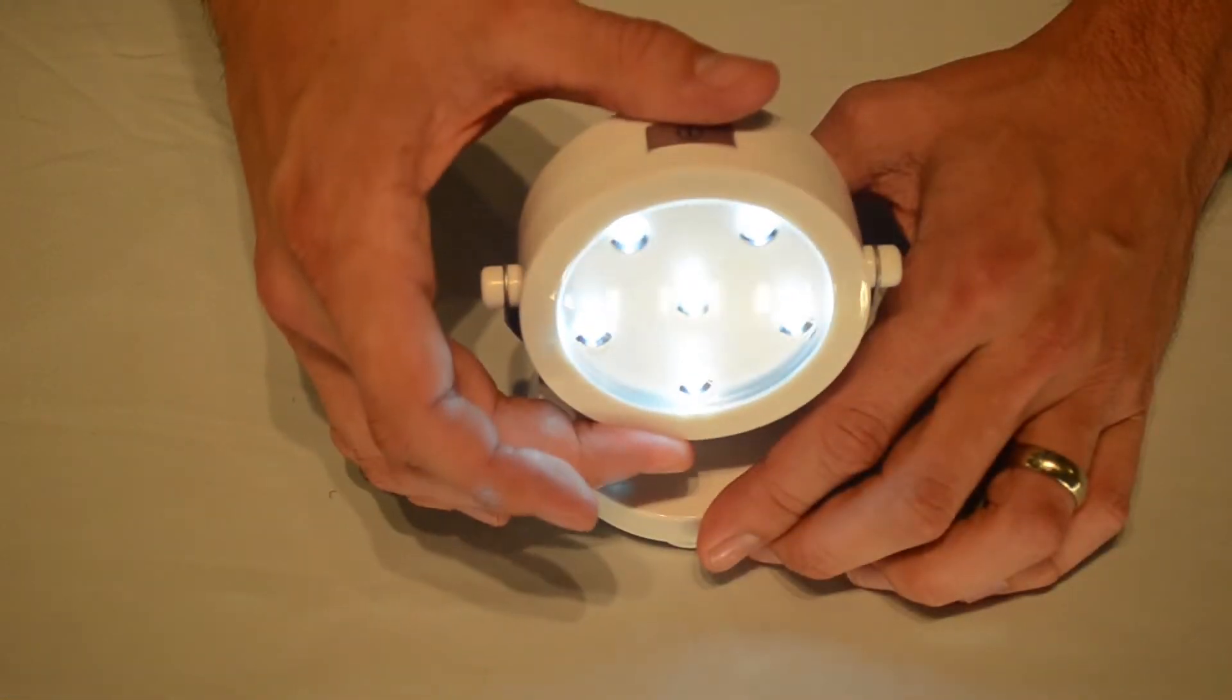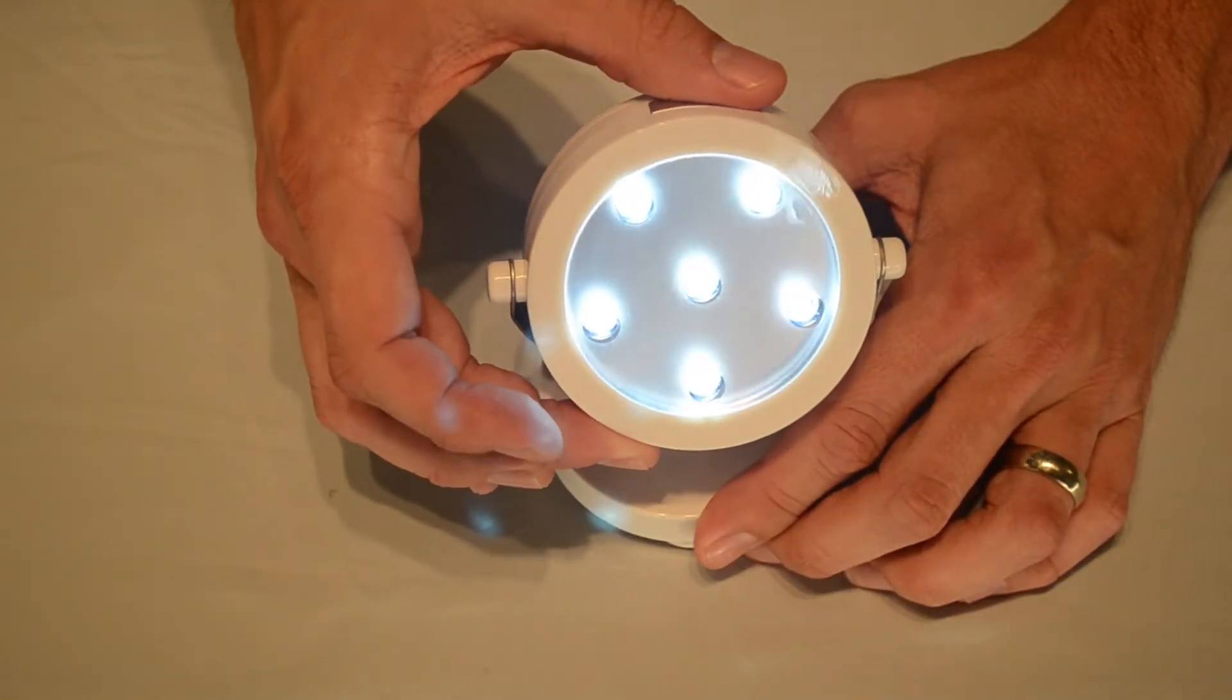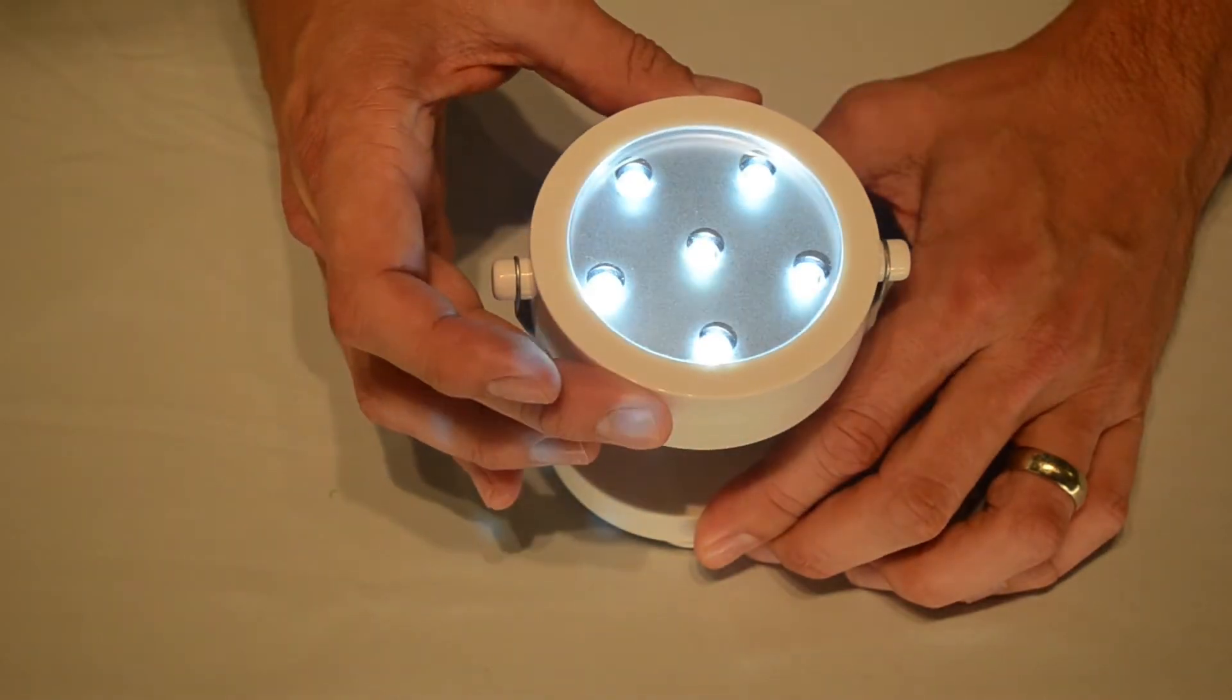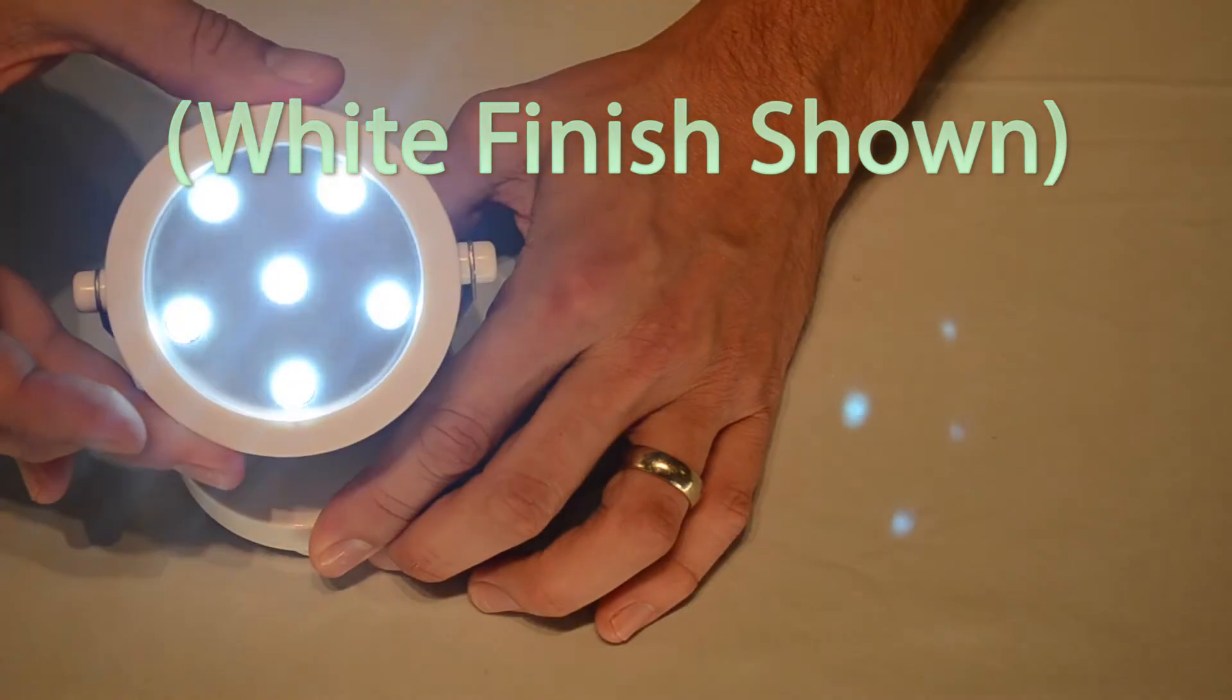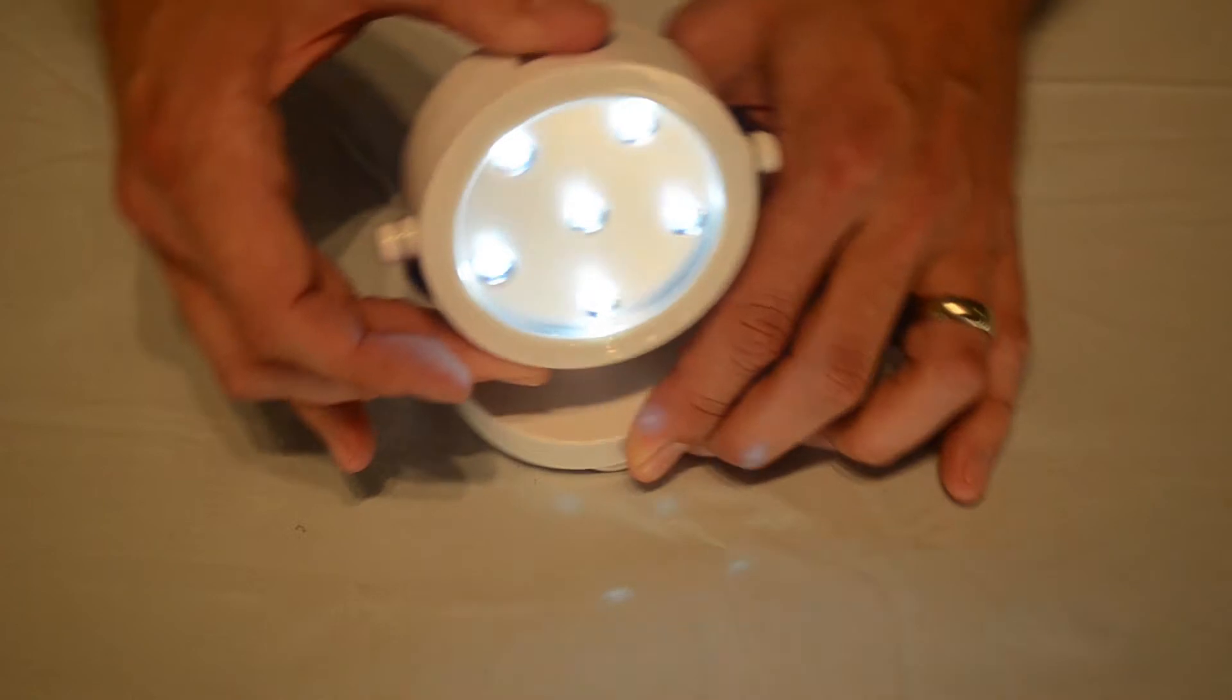The LED battery-operated adjustable spotlight with high-low-off pushbutton comes in two finishes, white and silver. It has an adjustable light head and base, and can give off light at both low and high levels.